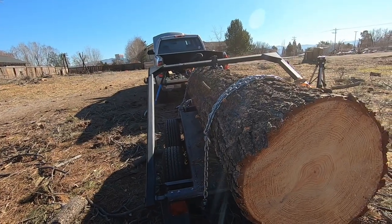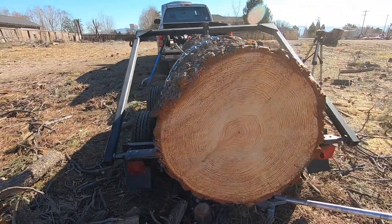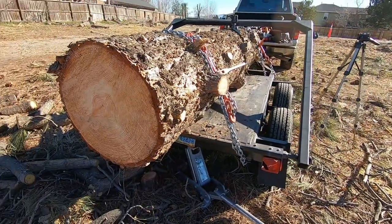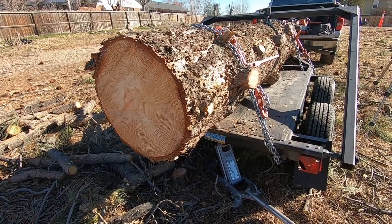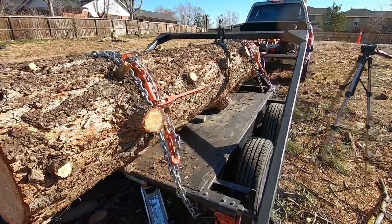Not a bad tree. For 40 minutes' worth of work, you really can't turn down pieces this close to where you live. This will make some nice boards — for today's prices we'll probably get at least four or five three-inch slabs out of this at $225 a piece when they're dry. It's nice and straight with a lot of character.